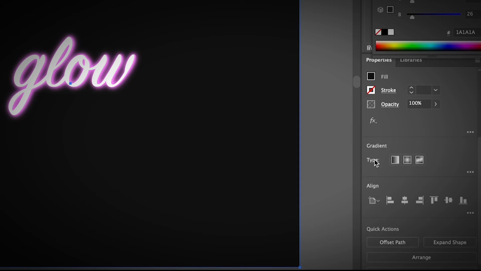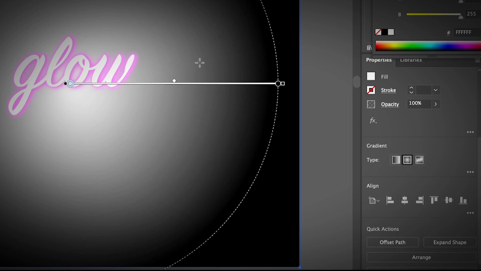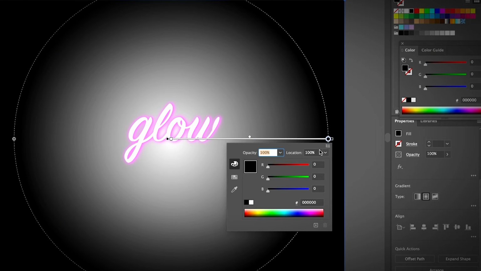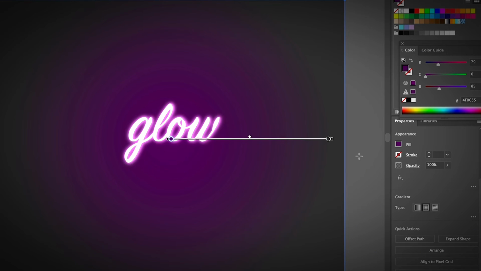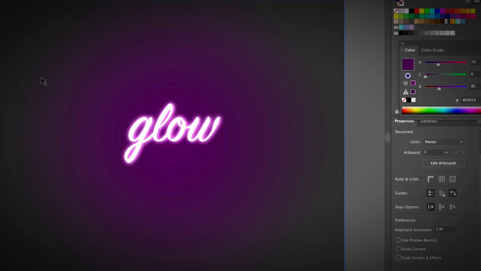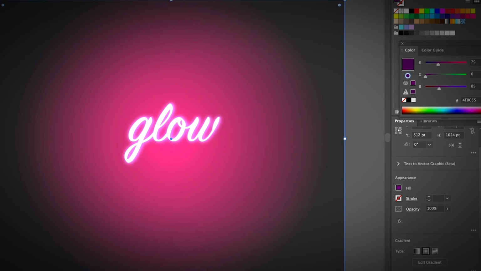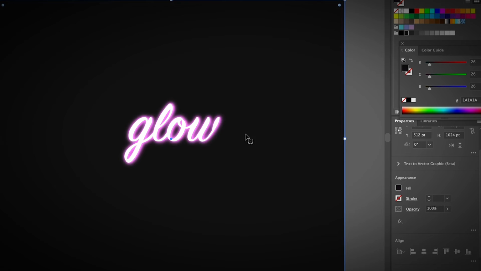And here I'm going to change the gradient type to the radial gradient. And I'm going to change this color, maybe not so dark. So maybe you can make a gradient effect like this. If you don't like how it looks, let's go back. I'm just going to choose the background color again. If you don't like how it looks, there's another way.